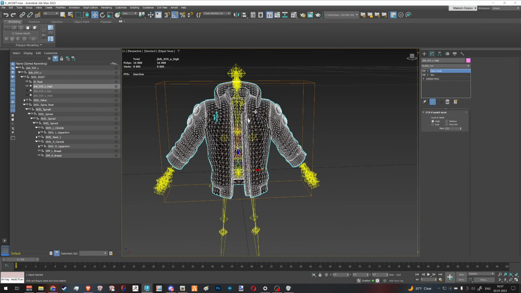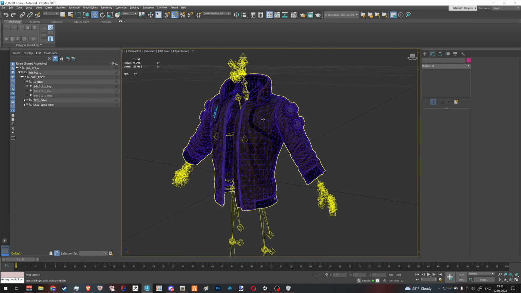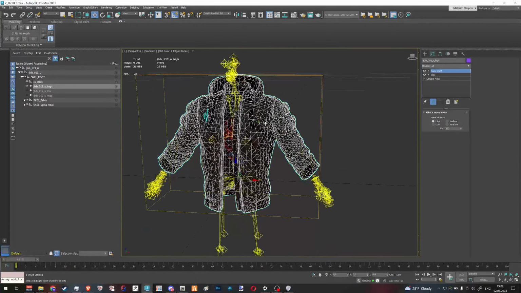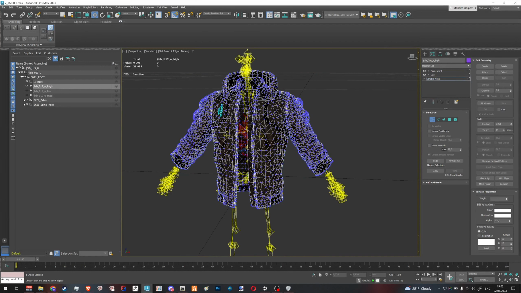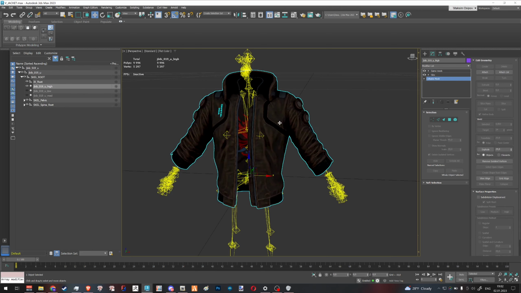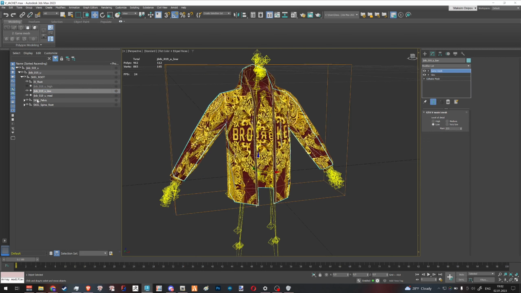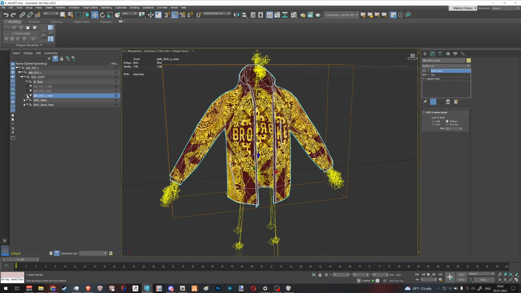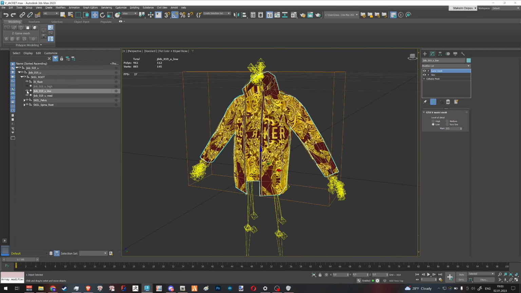So once you're done with skinning, what do you do? So how do we actually create LODs? Select your main model, go to editable mesh, press 1, which is vertex mode, Control A, and hit weld, which is 0.001 threshold. Just type 0.001, then select, and it has welded all the vertices. Now here is our previous LOD from previous models. Notice the difference between low and medium. You can definitely tell that, but we're gonna create our own LODs.